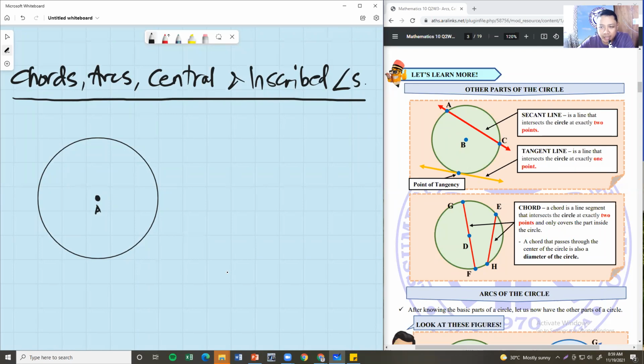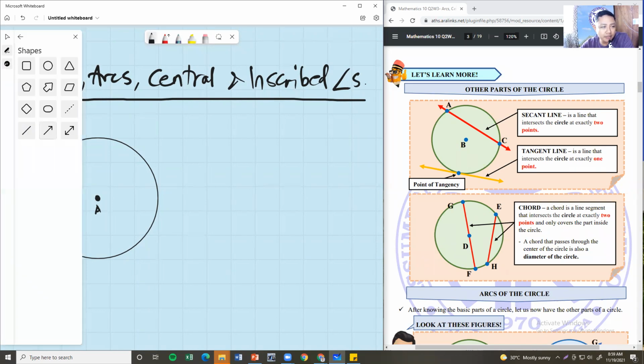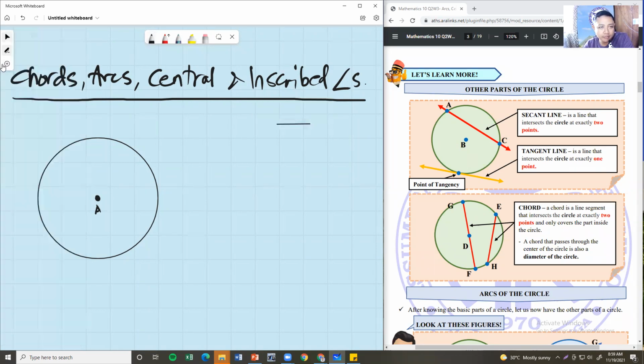Okay, very good. Kindly ready your chat box. I want you to be active participants for this. So that's a center. So we know that already. And then we also have these parts. What about this? What if we have a line here connecting our center and the point on the circle? What's that? Radius. Very good. What if I extended it here? The endpoints are now points of the circle. Very good. That's the diameter. Correct.